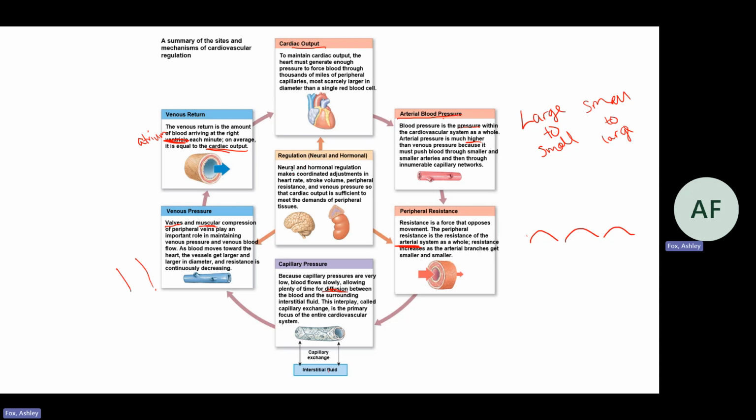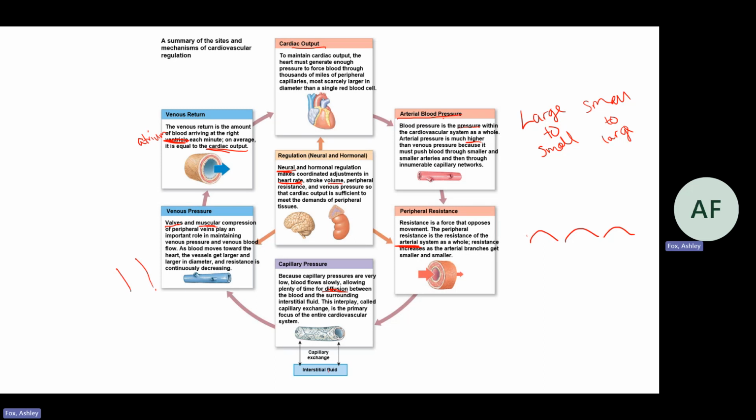Again, you have regulation versus neural. Mainly, it's going to be the sympathetic and parasympathetic nervous system, the brain as well. And then hormones are going to regulate. Again, we'll talk about hormones later on. So they're going to adjust heart rate. Majorly, the hormones can do that, like thyroxine, and your parasympathetic and sympathetic.